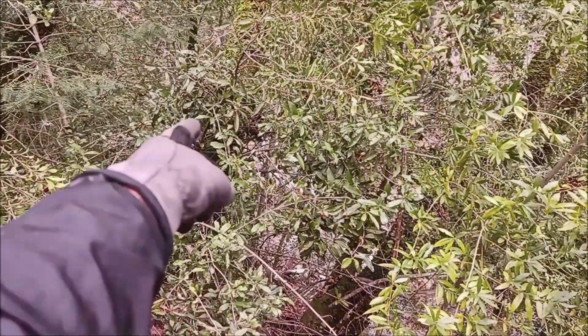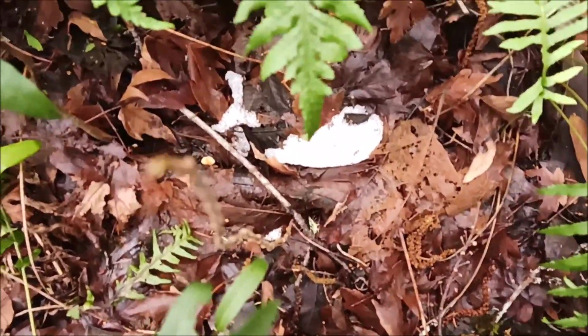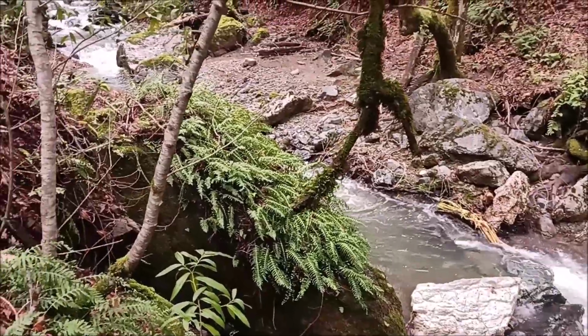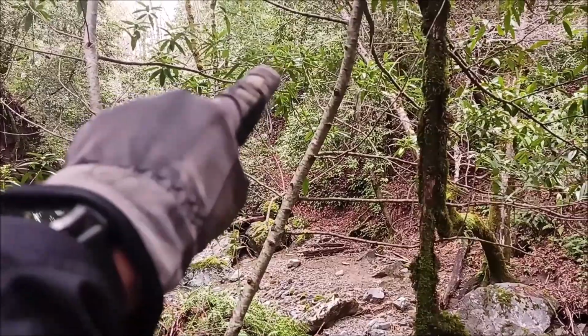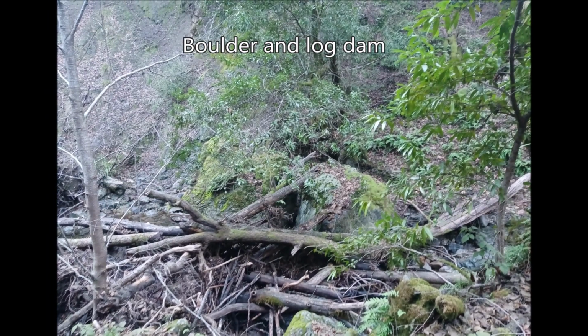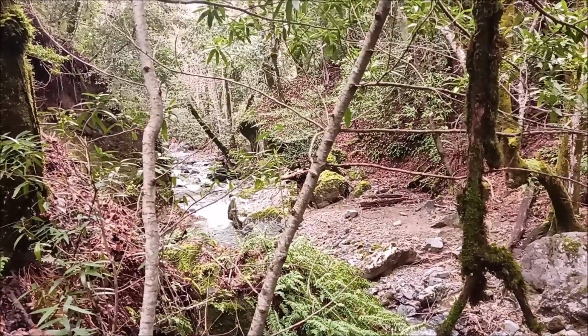I'm gonna make my way back up over here and take a look at the water. Yeah, we even have a little snow right down here. Snow and ferns, there you go. And right next to the creek, this is this really narrow canyon here. I think last spring, I hiked up over this point here, and I got a little farther up. But with the water level now, there's no way to get across, I don't think.